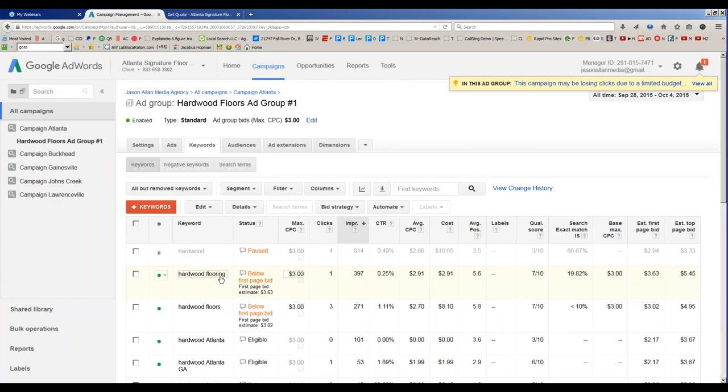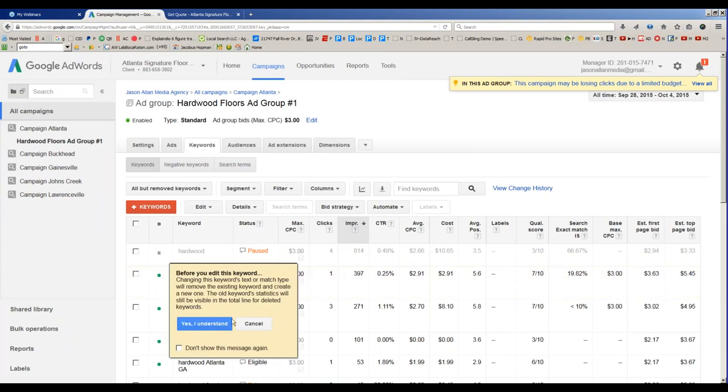Okay, Sanu gave the perfect answer, and somebody else too. It said it's not local intent. So what you want to do is use that keyword because it has a lot of searches, but you make it local intent.